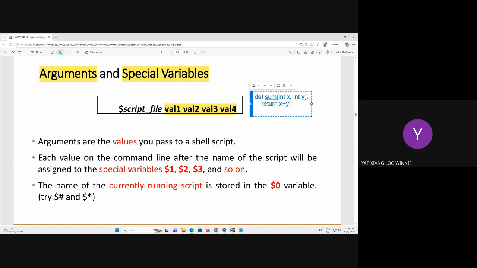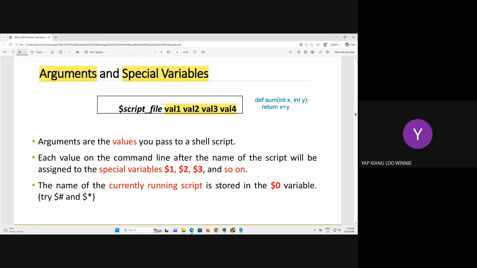So this is a function, right? Okay, what I want you to know is that this and this are the arguments that you have passed in, or we call parameters. Okay, so the moment that the user passes parameters and you want to do something with the parameters, you can use the shell arguments here. Okay, the arguments and special variables.